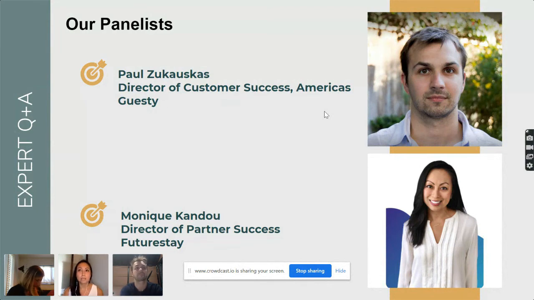Yep, it works both ways. If you have an existing website, you can integrate the Futurestay booking engine into that. We're partnered in the app marketplace of Wix and Weebly, which are both widely used website builders. That's often how our user base finds us, because they're building a website for their property or they're a small vacation rental business and they want a booking engine. In Wix, for example, the only other solution is the Wix hotel app, which doesn't really service the needs of vacation rentals. So that is one way, to integrate it into your existing site.